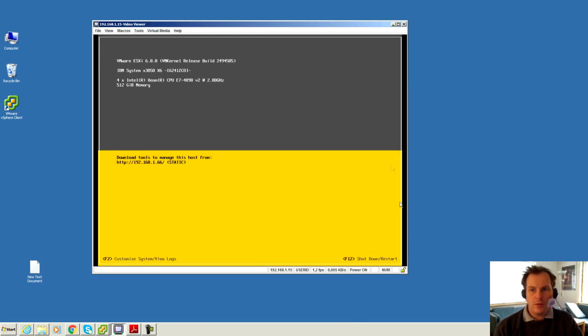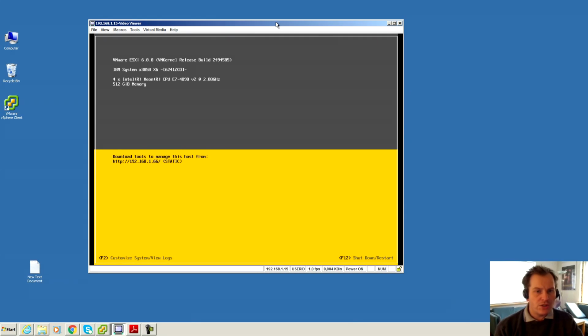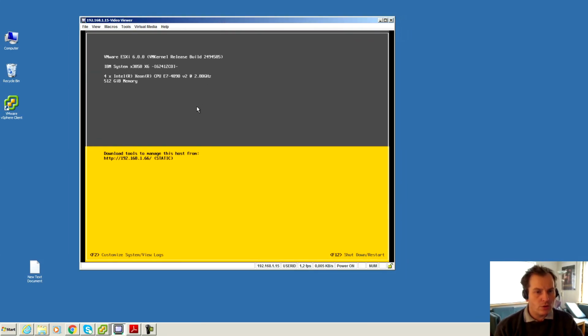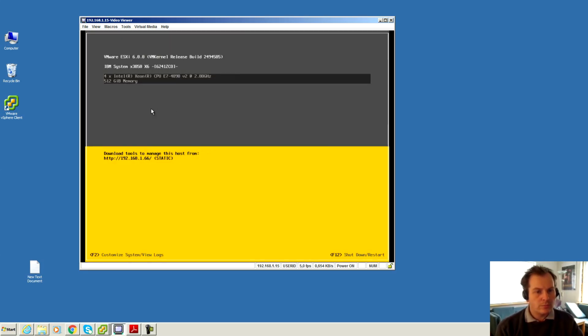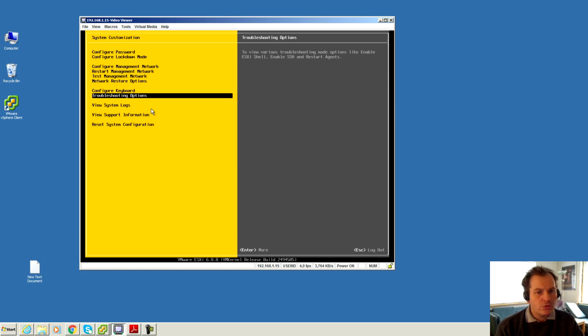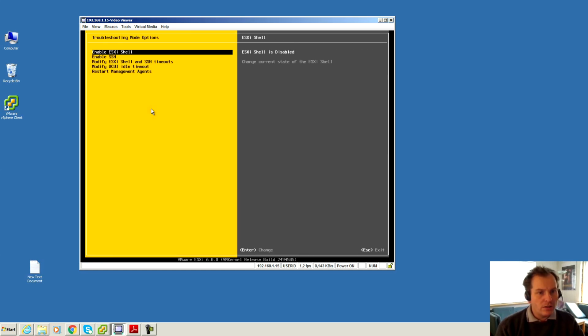It seems I don't have to install this from a client machine. I can install it directly from the console on the host itself, but to do that I have to enable the possibility to go into the console, and you do that by pressing F2 here and logging into your ESXi host there, and under troubleshooting we need to enable the shell, and maybe we need to enable SSH as well, but we're just gonna enable both of them. Enable. It says disable out here, but it says enable in here, so that means they're enabled.